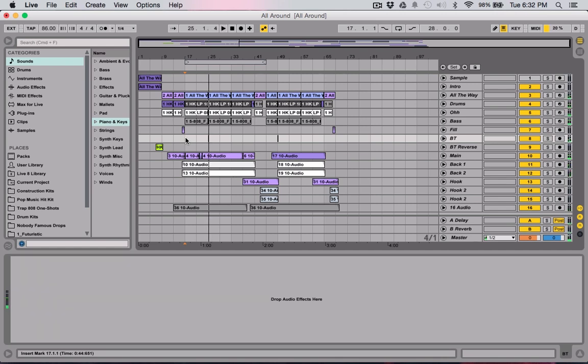Okay. So that's what the song sounds like. It's a Marvin Gaye sample. I'm going to show you the sample, how I chop that and everything like that.